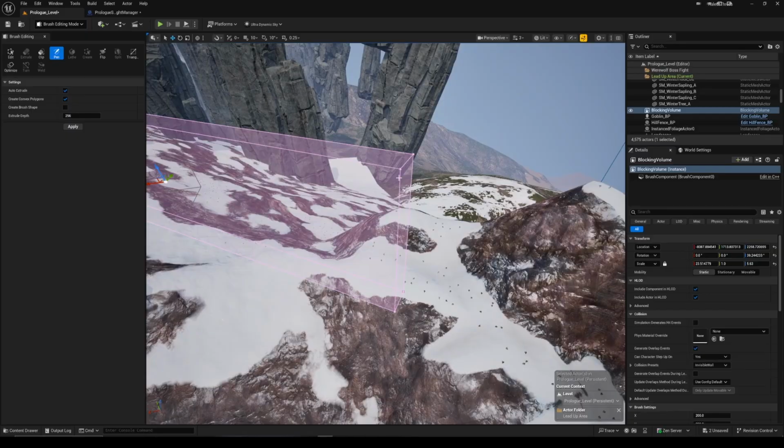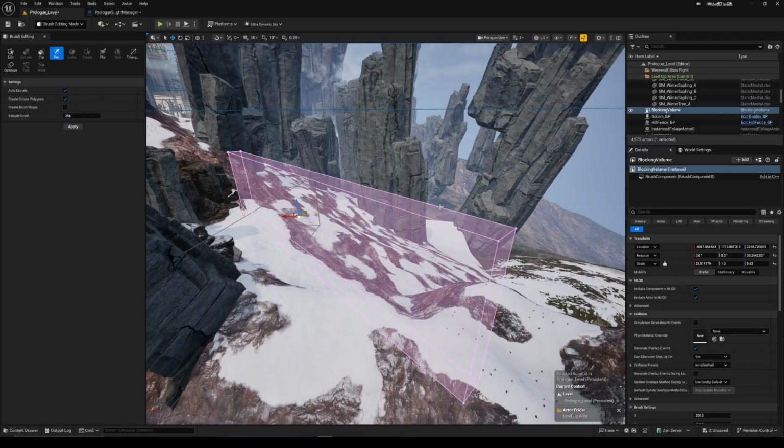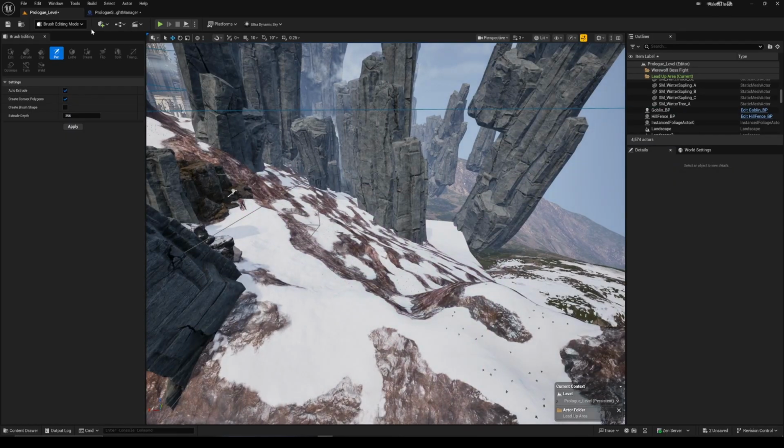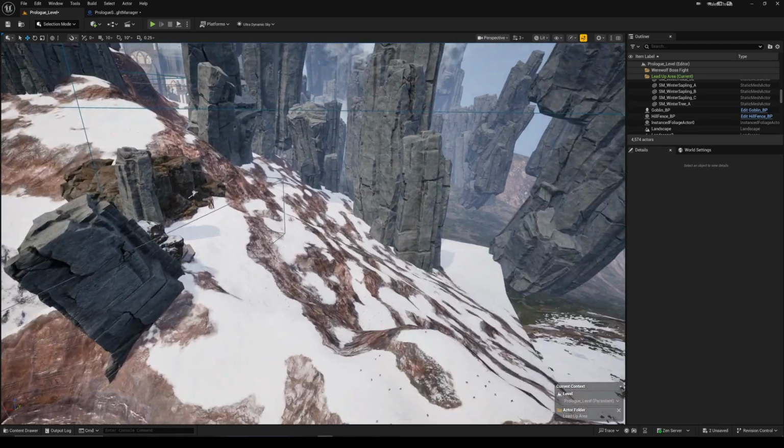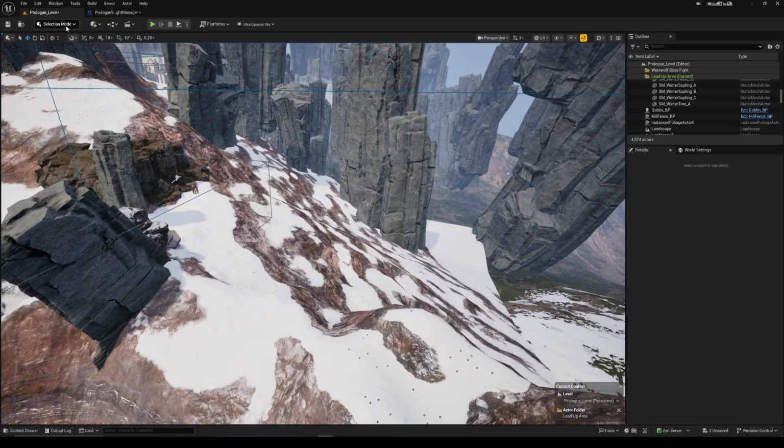So I'm just going to get rid of this invisible wall that's a rectangle here. Let me go back to selection. This is just the normal mode, I'm in selection mode here in the Unreal editor. You want to go to this brush editing. Now, I didn't even know, again, I've seen this in the drop-down menu for years. We have additional options in Unreal Engine 5.